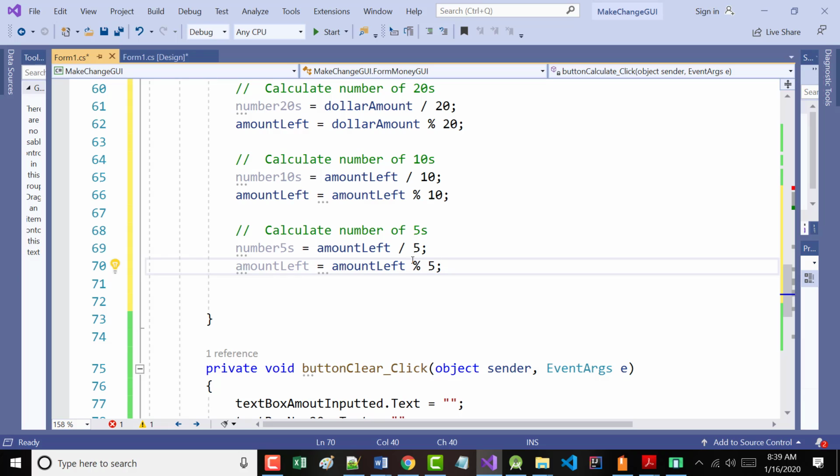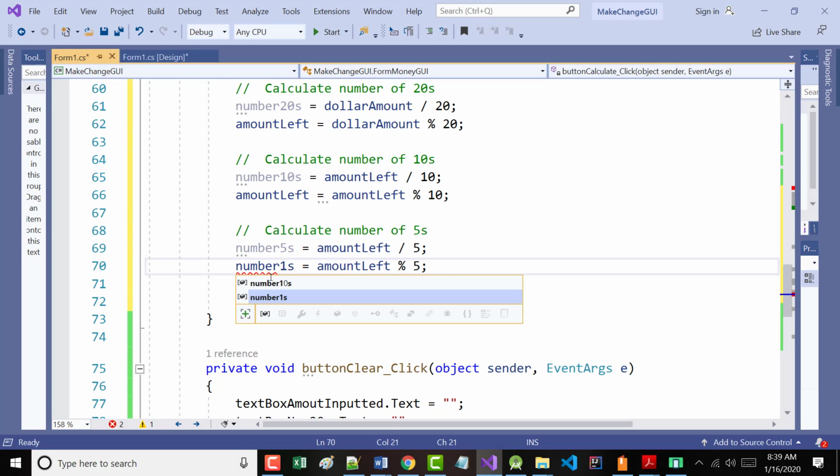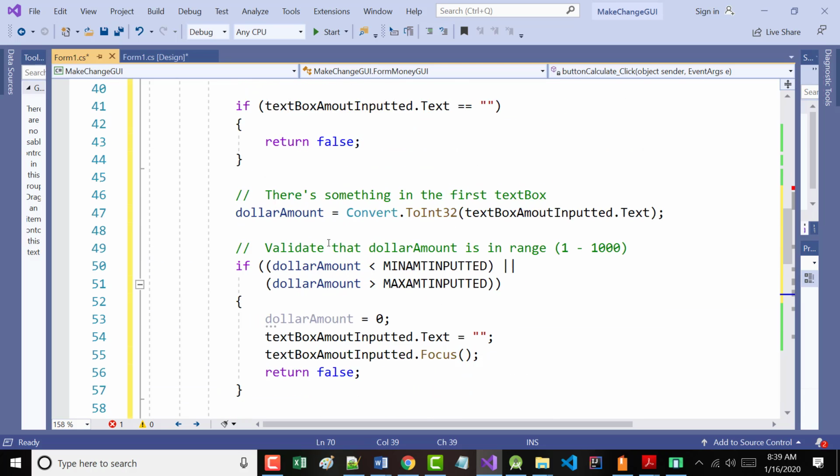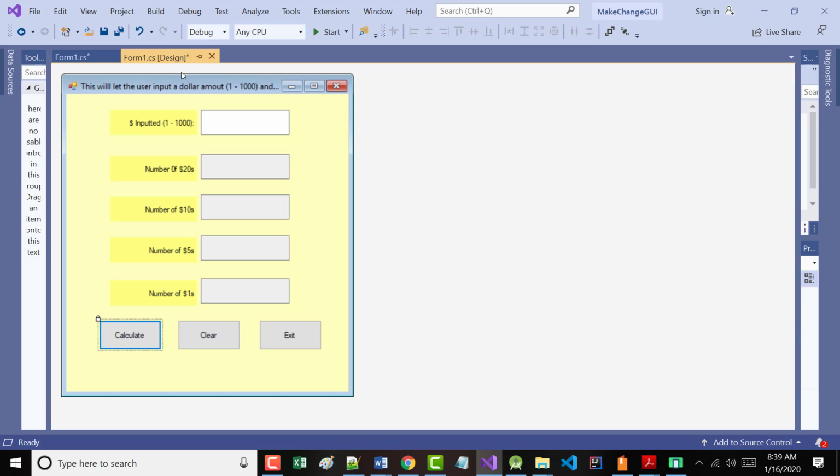And then finally, what's left here, believe it or not, that is my number of 1s. So now I've got everything. So all I have to do is to take these numbers that I just calculated and put them in this text box, this text box, this text box, and this text box. That's it. All right.